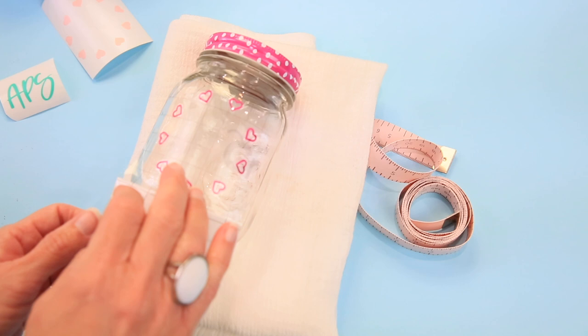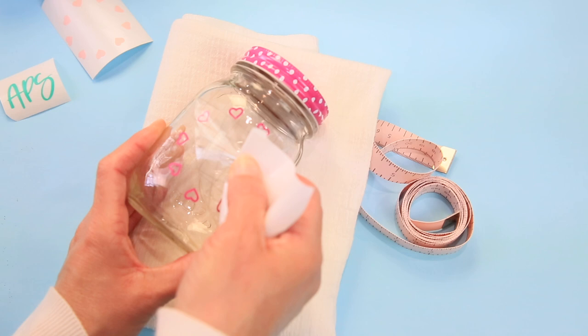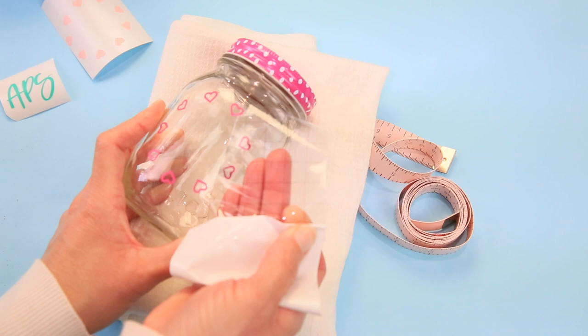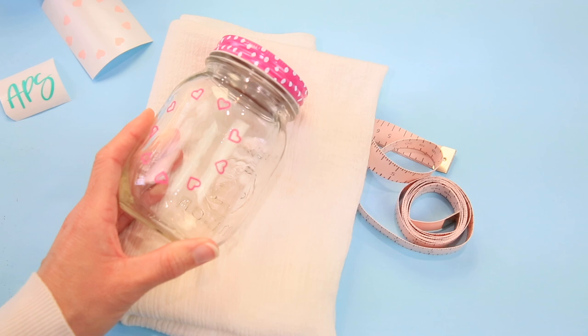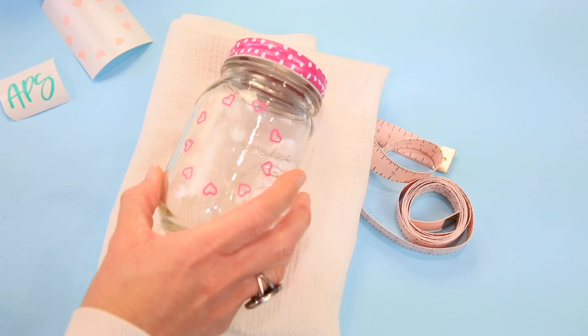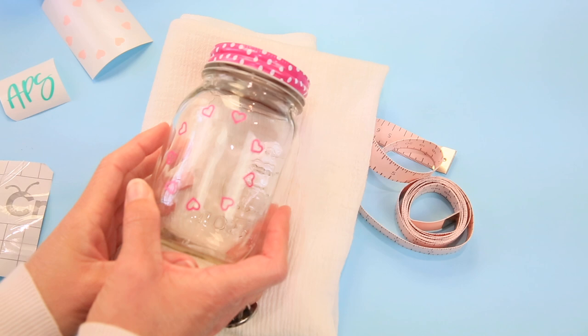Okay, so now the moment of truth. Let's see. Now the thing I like about using vinyl, because you can definitely etch glass with your maker, and there are mason jars that you can purchase that you can do sublimation on, but vinyl is great because I hand wash these. I don't put them in the dishwasher, although I've had really good luck with permanent vinyl in the dishwasher, but I like to change them out by season. So instead of having a million mason jars or a million coffee mugs, I like to put designs on them and then swap them out for the next season. So that's just me. Save a few dollars and still have something beautiful, perfect for the season.